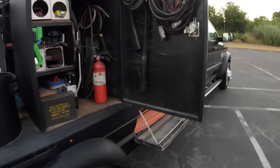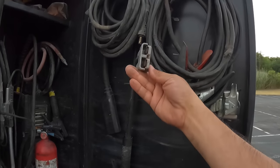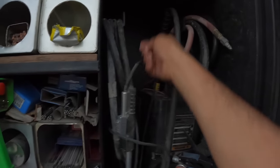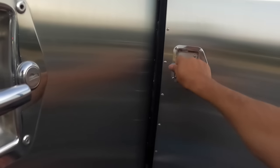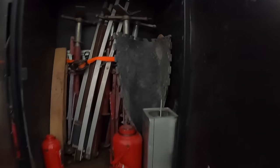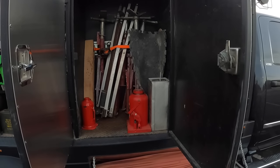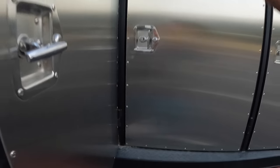Next box — here's where I carry my arc gouging stuff, my welding rods, miscellaneous things, jumper cables. This welding machine has jump start ability. My suitcase here I leave attached and just hold it up so I don't have to keep taking it on and off. This box here is mostly for bringing stuff home — I can throw it in that box or ratchet it to the rails on back. I keep my stands in there. If you've seen the video I just did with the 50-ton jack — big baby, that thing is heavy. That one's pretty much an empty box. This one was also supposed to have shelves of tools but I didn't finish it out.